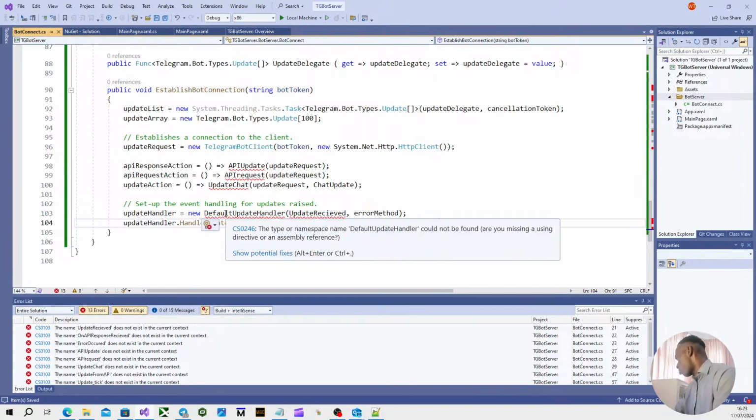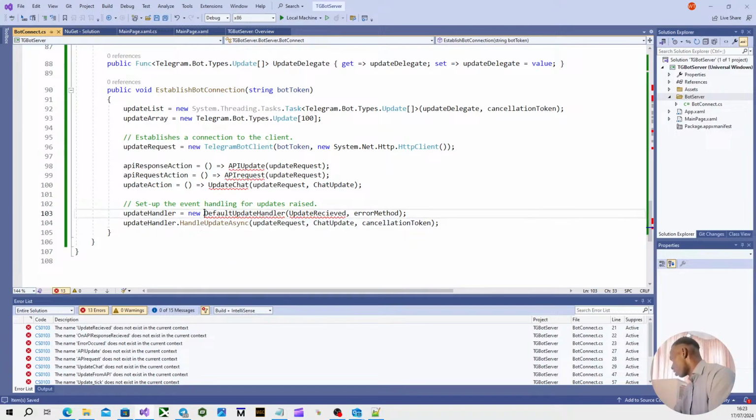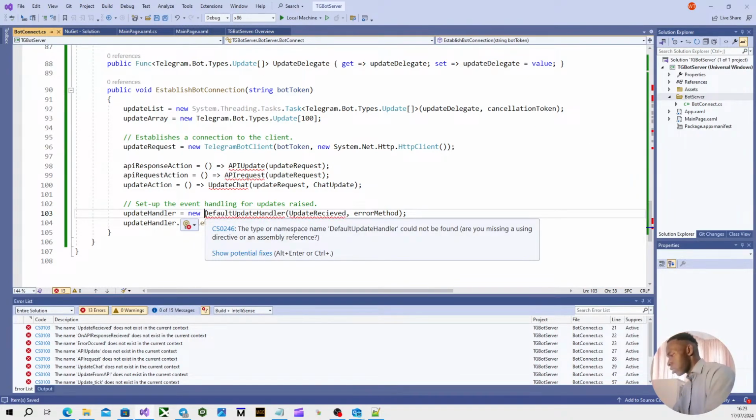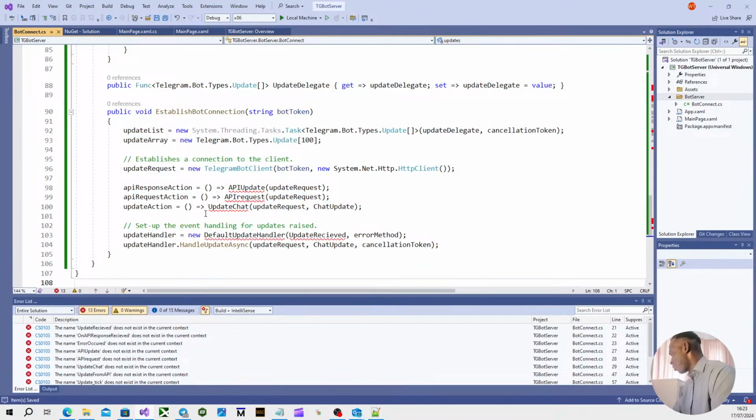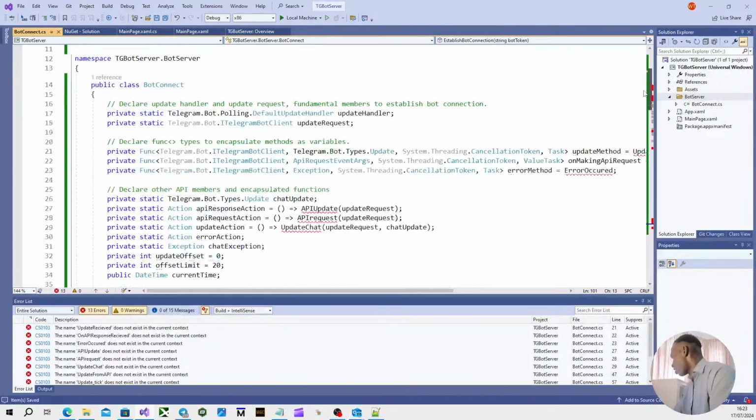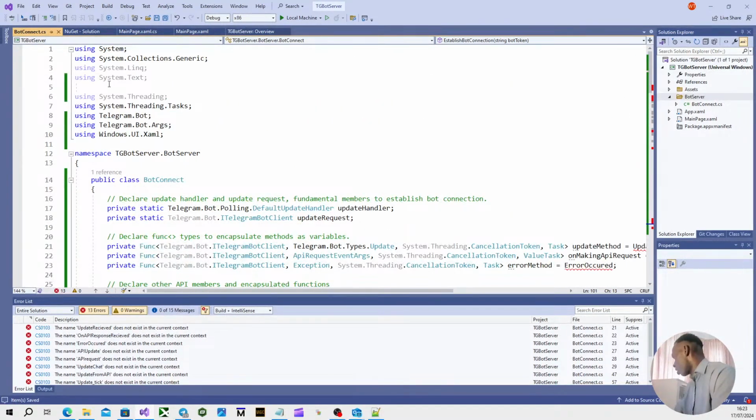Default event handler, is that not being found? Ooh, we might need to declare a namespace. Default update handler. Let me see, where's that actually supposed to be? Whoops. I always get scared when I Ctrl+A everything by accident. So I'm going to just pass some namespaces up here.